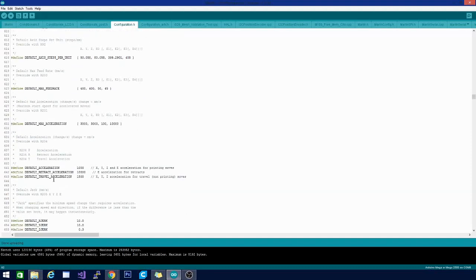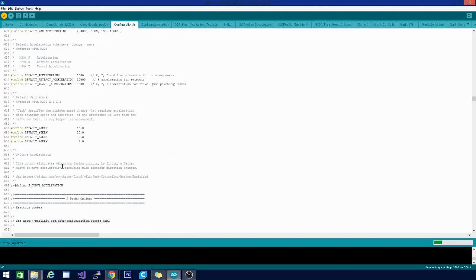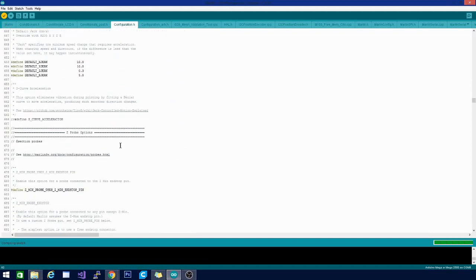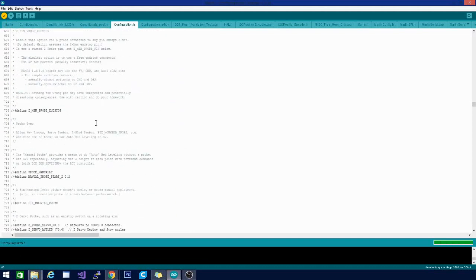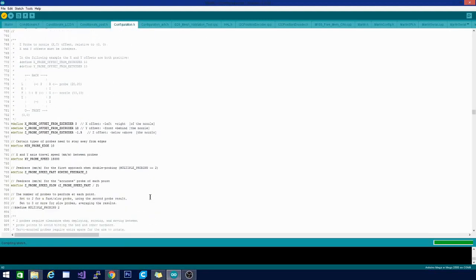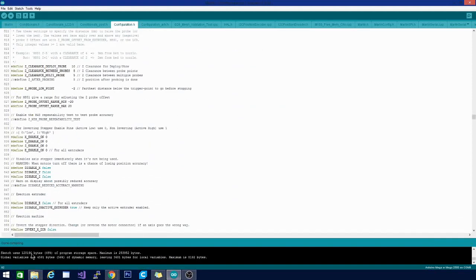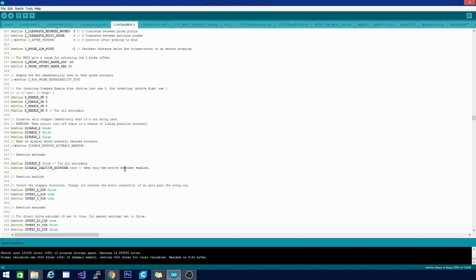First, it's going to need to compile it though, and that will take a minute. So we'll go ahead and hit verify, and we'll just keep scrolling through here and checking out a couple more things. There is a spot in here that you can use to rename your printer and change the display of what shows up. Looks like it's done compiling already. Pretty small sketch. It's using 48% of the program's storage space, so that's not too bad.